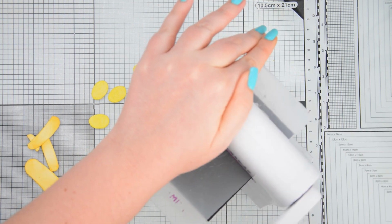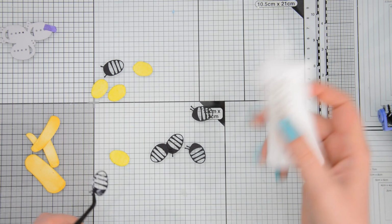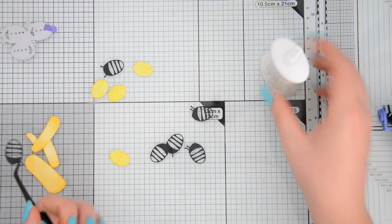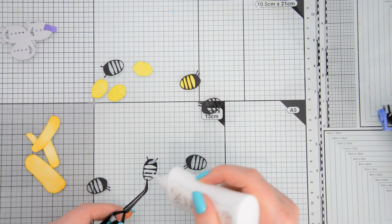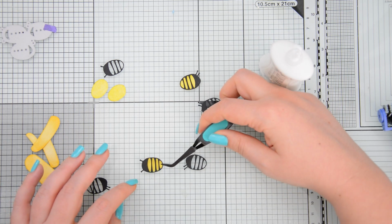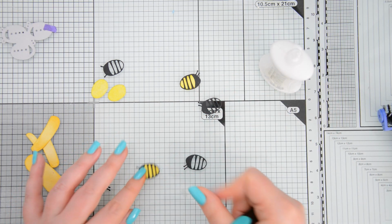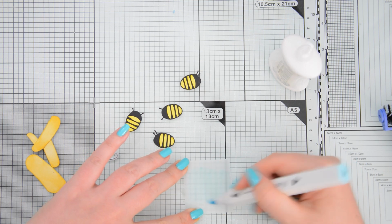And then with the second die that's going to create the striped pattern as well as the head of the bees, I die cut some black cardstock. You can see it on screen. And then I went ahead and adhered them together. You can see they are super cute and super easy to make, and there are actually 3 different orientations, one with the bees looking up and 2 with the bees looking at each side.